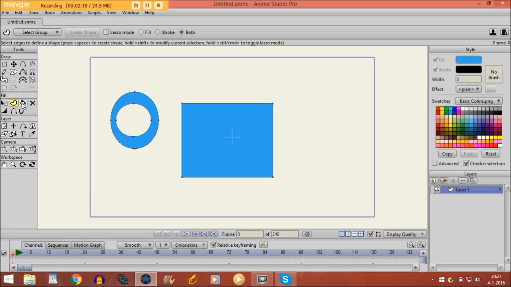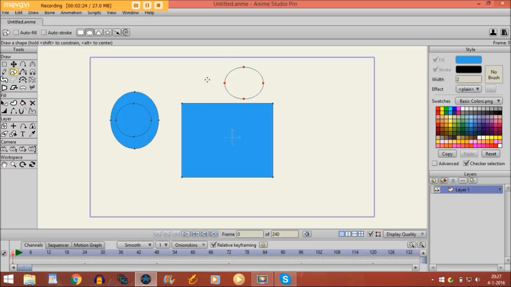Now I'm going to take the paint bucket tool, and with the paint bucket tool you can just fill any object. You can, for instance, fill this hole right here, but you can also, if you just draw a shape without a fill or a stroke, and you take the paint bucket tool and you click on it, you have created an object.